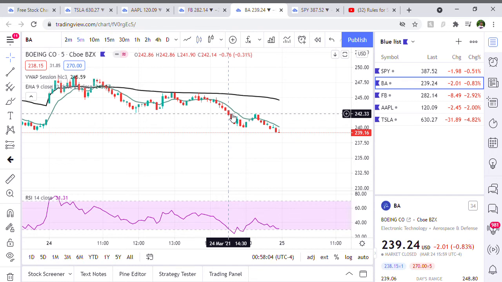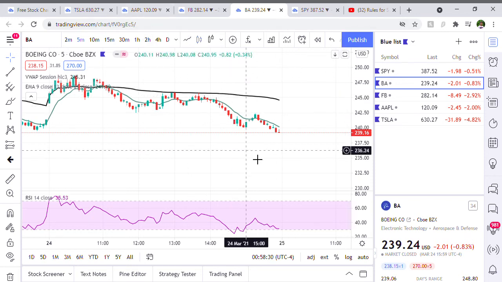Avoid trading after 3 p.m. You have to make sure you enter before around 2:45 p.m. and you are able to exit before 3 p.m. From 3 p.m. to 4 p.m. there can be sudden, unpredicted moves in the market. It can totally change the direction of the trade or the direction of the analysis, whatever you have done till now.